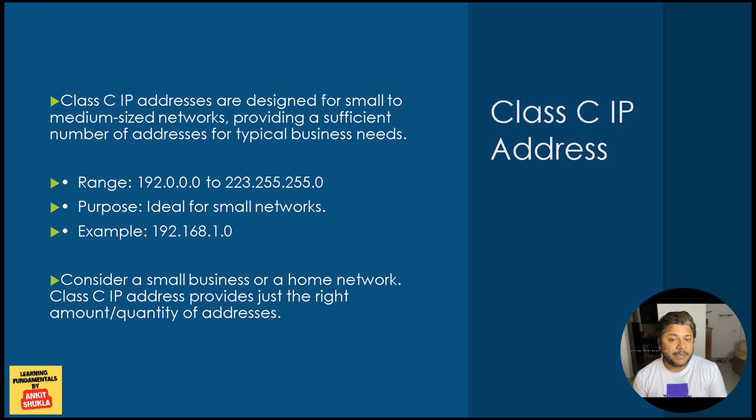The default subnet mask is 255.255.255.0. This means that the first 24 bits, which means the first three octets, are used for the network portion, and the last 8 bits, or the last octet, is used for the host within the network. The number of networks and hosts varies drastically compared to Class B or Class A. The number of networks in Class C would be approximately 2 million. It's actually slightly more than that. Then the number of hosts per network would be 254.